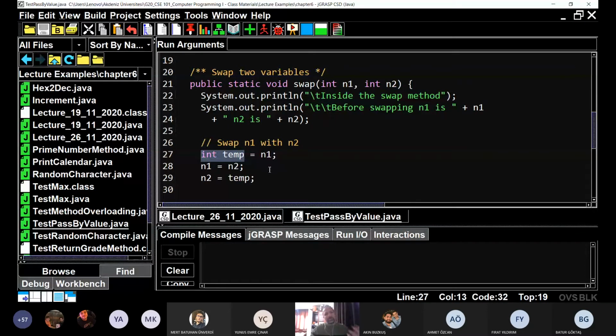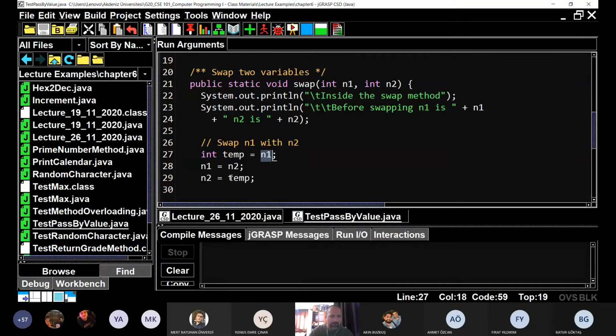So what you would need is a third container. You would need to have some other cup that you take the water in or the cola in, and you pour that into that temporary container. Then you take that which is in the other container and pour it into the first one. So here, let's say this was cola. Cola goes into the temporary container. Water goes into the old cola container.